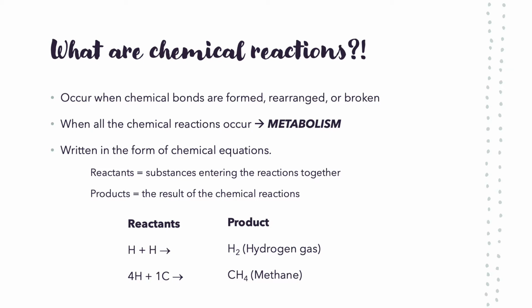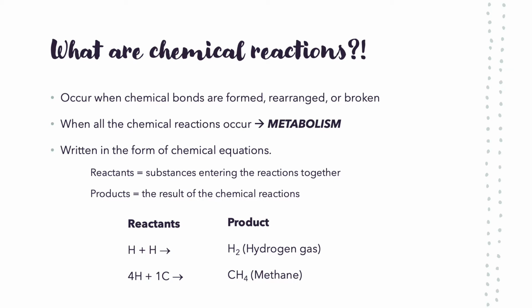So reactants are basically the substances, the molecules going into the reaction that you're putting together. So if you want to bake a cake, the flour, the milk, the eggs, those will be the reactants. And then the products are going to be the end result, the stuff you get at the end of the chemical reaction. So we now call that cake. When you're eating cake and someone asks you, what are you eating? You're not going to say, I'm eating some eggs, some flour, some milk. No, you're just going to say cake. So cake will be the example of a product.